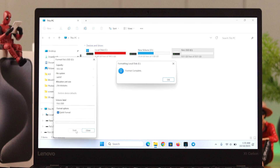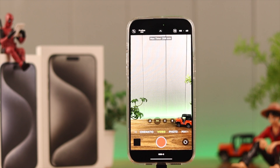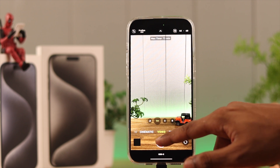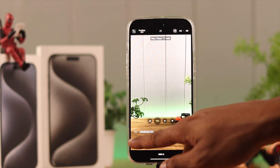Connect the SSD back to your iPhone, and this time if we turn on ProRes, you'll see the max recording time is now 288 minutes instead of 59 minutes. We can also change the resolution to 4K. Since the video gets written directly to the external storage, transferring it to your Mac or any other device is also super easy. That's how you can record 4K ProRes videos to an external storage on your iPhone.